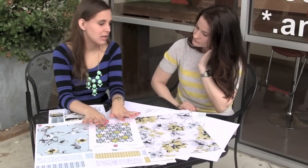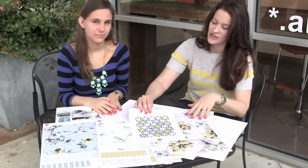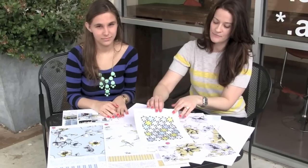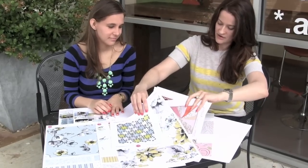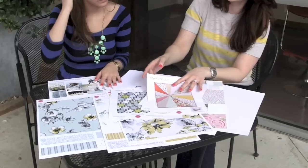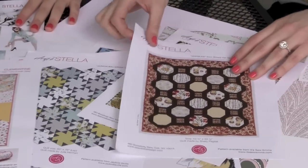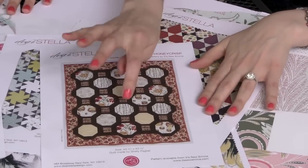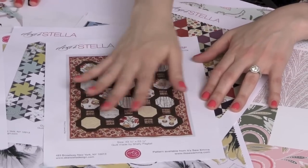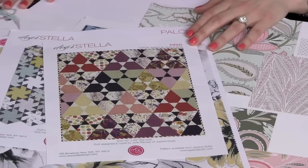Can you tell us about how you pair your collections with projects? Well, that is a dynamic process. We are constantly looking at books and looking online, and we're approached by a lot of pattern designers. Occasionally we have someone design an original pattern for Deer Stella. In this case, Julie Herman of Jaybird Quilts designed this quilt for herself and then ended up using our fabric in it. Here is a picnic blanket that we saw online and loved and thought was so perfect for the Clementine collection — it rolls up into a picnic blanket. This is a gorgeous quilt designed by Jocelyn of Backwater Shop for It's Sew Emma, using our Honeycrisp collection. These large scale prints were used in a very creative way to show the whole collection. And here is another Jaybird Quilts pattern showing our Paper collection — very large scale prints that all work together.